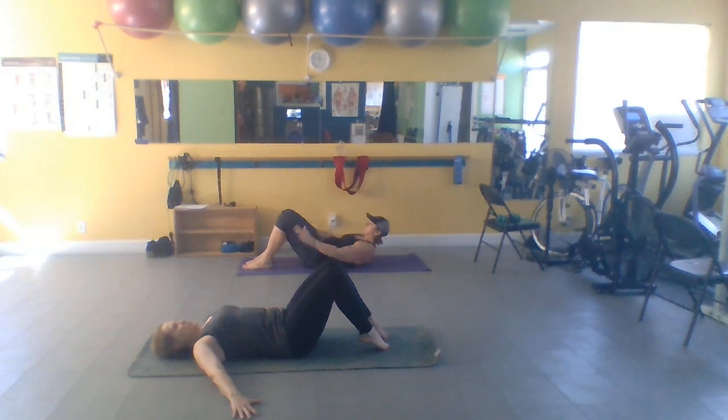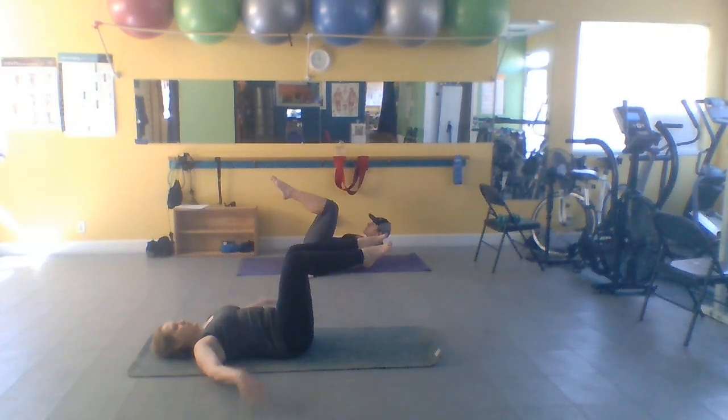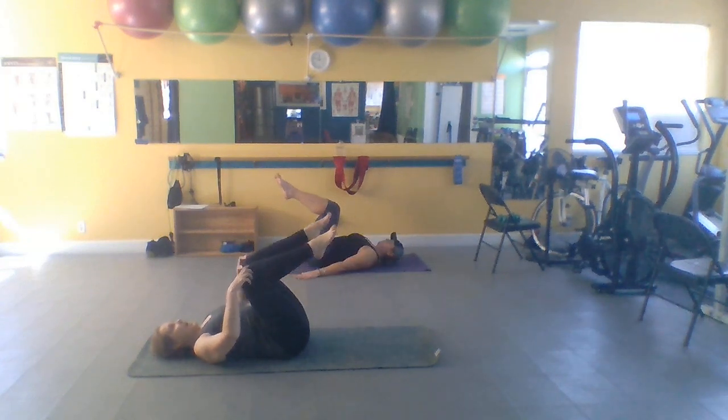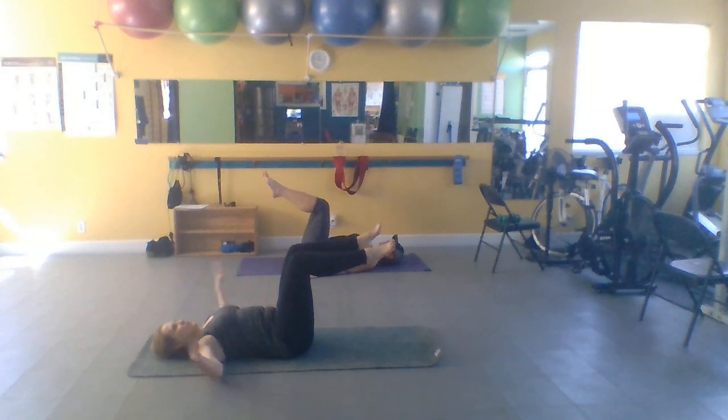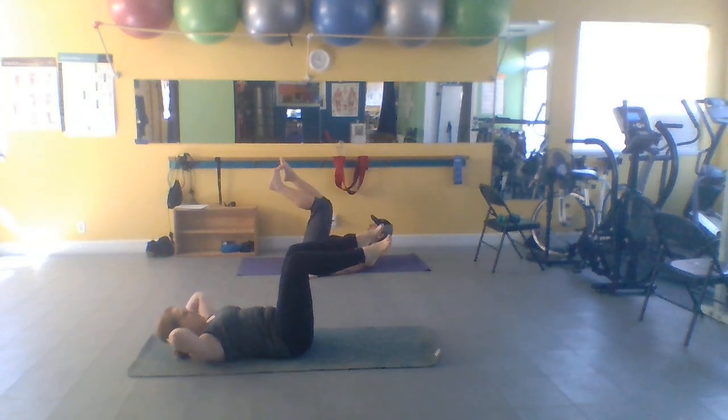Take the arms out into a wide V, and then bring your legs up tabletop. So I want your knees not close to your chest. I want them right above the hip bone. You should feel a little work there. Go ahead and roll the shoulders up again if you want. If not, keep them down.